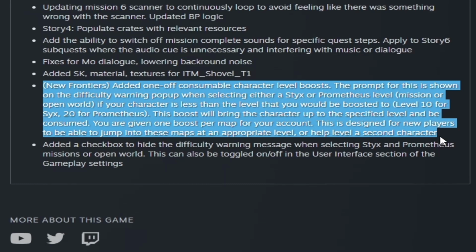The prompt for this is shown on the difficulty warning pop-up when selecting either a Styx or Prometheus level mission or open world. If your character is less than the level that you would be boosted to, level 10 for Styx, 20 for Prometheus, this boost will bring the character up to the specified level and be consumed. You are given one boost per map for your account. This is designed for new players to be able to jump into these maps at an appropriate level or help level a second character. So we're getting some kind of item that we can redeem once per map to level your character to the suggested map level, which is 10 or 20.